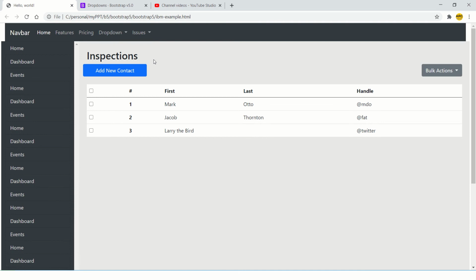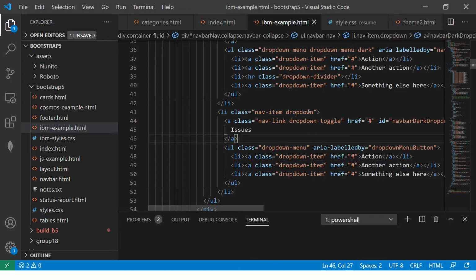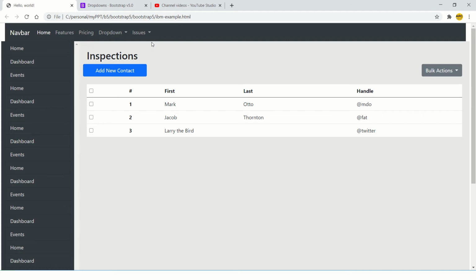This is one way where I have a link and I'm using it as a drop down. If you see here, I'm using it now for multiple actions, so this is also a drop down. There are multiple use cases that you can do with drop down, but you get the essential idea that whenever you want something to be displayed as a drop down, you can always make use of the drop down utility class and then mention the menu.